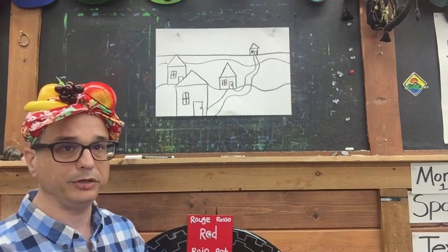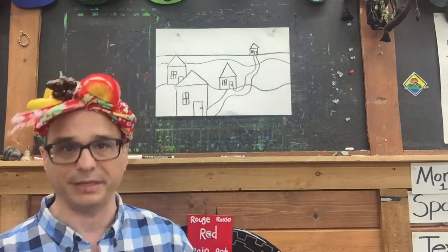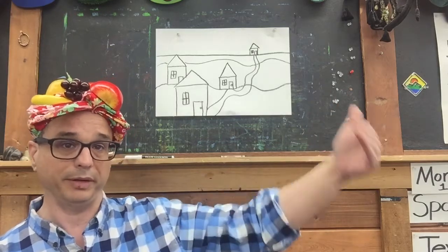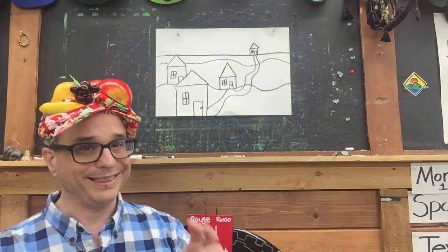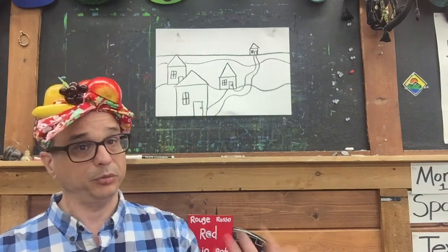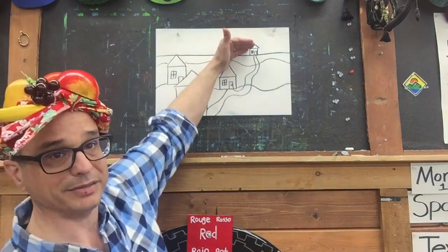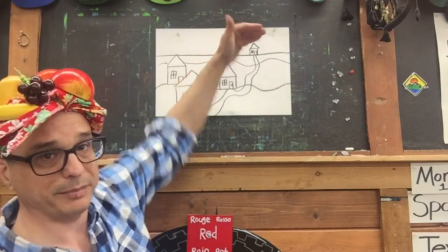All right, so I want you to do a landscape picture. Doesn't matter what's in the picture. It could be something silly if you want it to be. But there needs to be a foreground, middle ground, and background. There needs to be a horizon line. And the things in each one of those areas need to be the right size in relationship to where they are. Big at the bottom, tiny at the top and far away. Foreground, middle ground, background. Does that make sense?